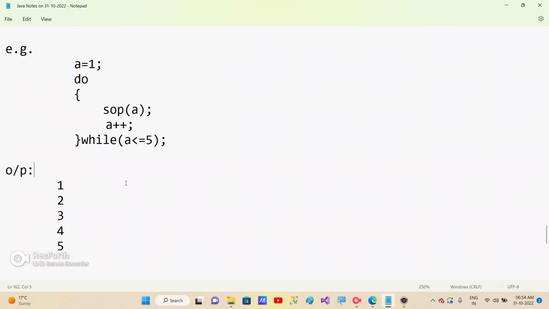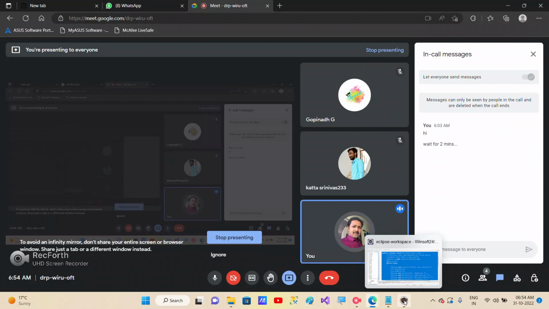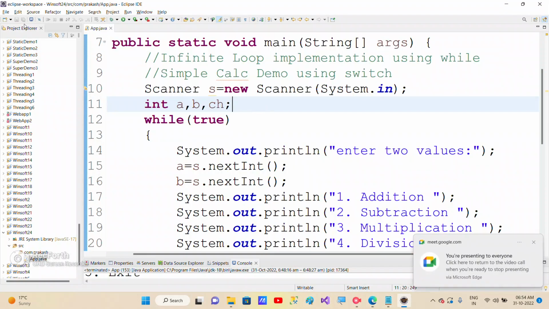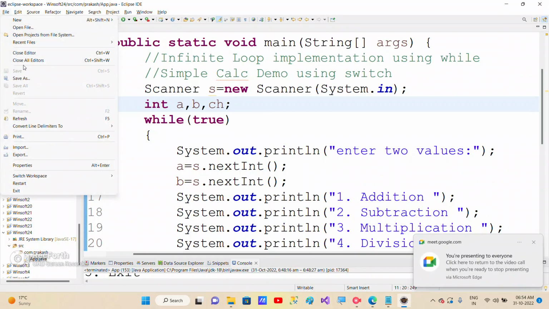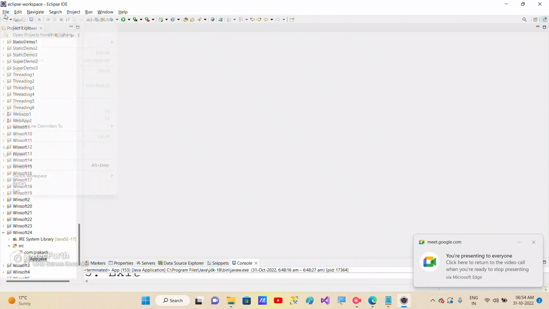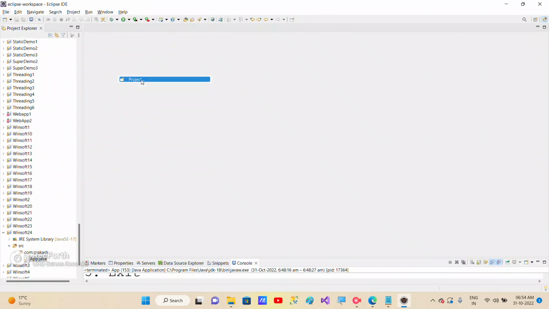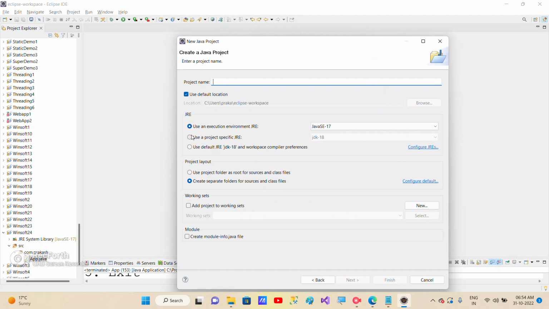Let's write the code and run it first, and then we will see the difference between while and do while after this. Basic examples are done. Let's get started with Eclipse. We'll go to File, close all editors, and create a new project. Go to New, Java Project.